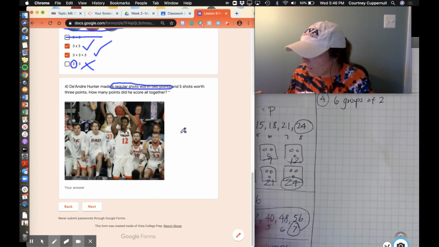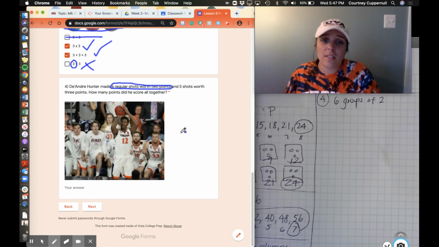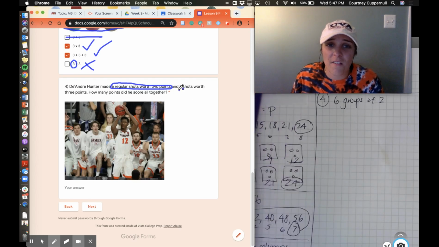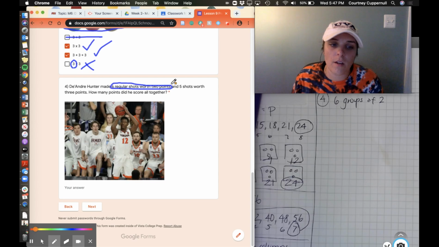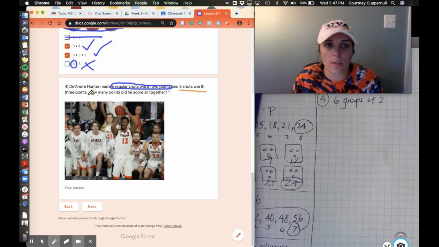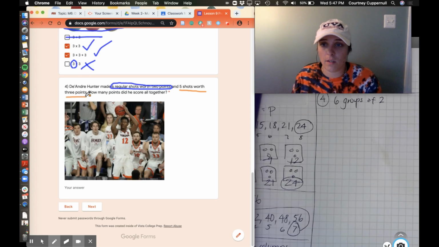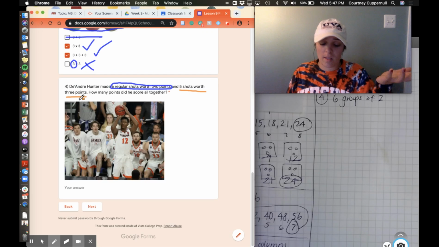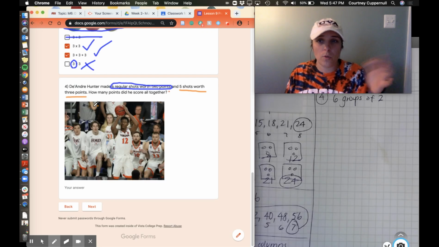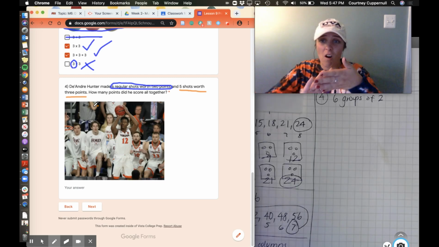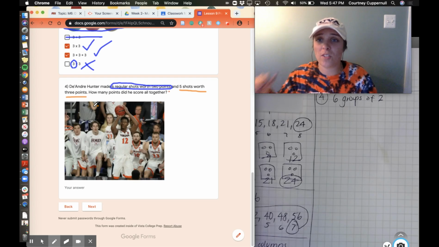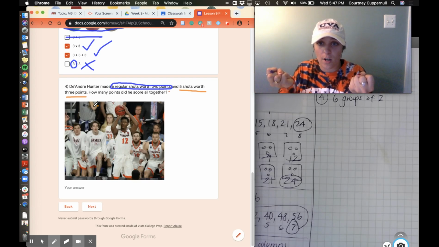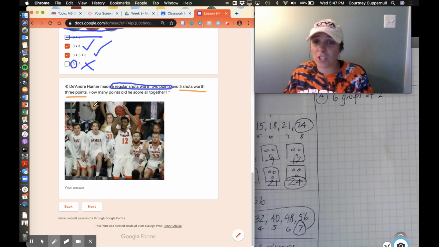which I know is not the only thing he made because later in the story, it tells me he also made 5 shots. How about I do it in another color here so we know that they're different. I should do an orange for UVA color, shouldn't I? Yeah. 5 shots worth 3 points. So he did make that 6 groups of 2 or 6 shots worth 2 points, but in addition to, so I'm adding on, he also made more shots. So I know that I'm adding whatever these 2 values are together. Because I know that I'm combining them, I'm actually going to draw an addition sign.